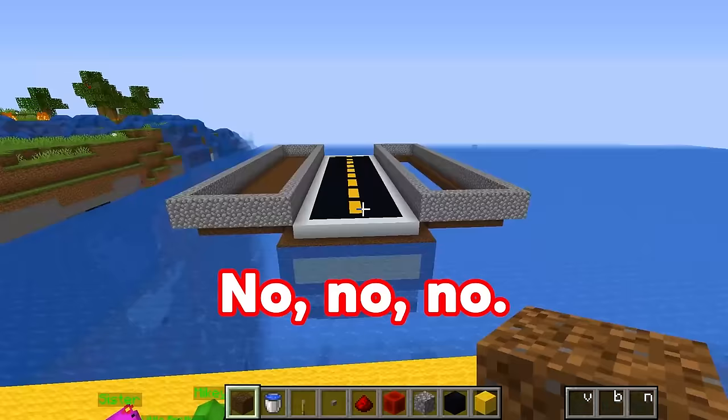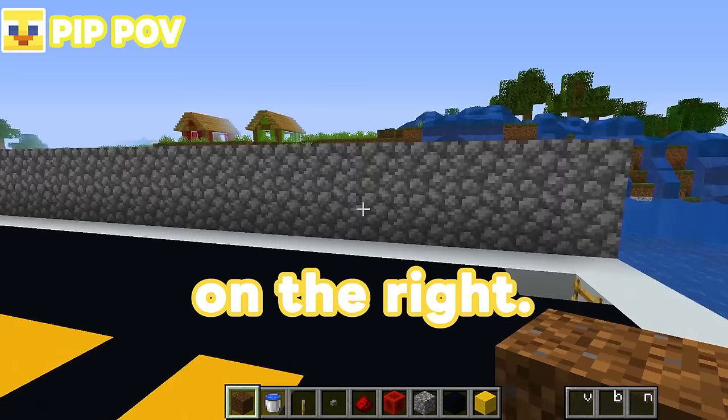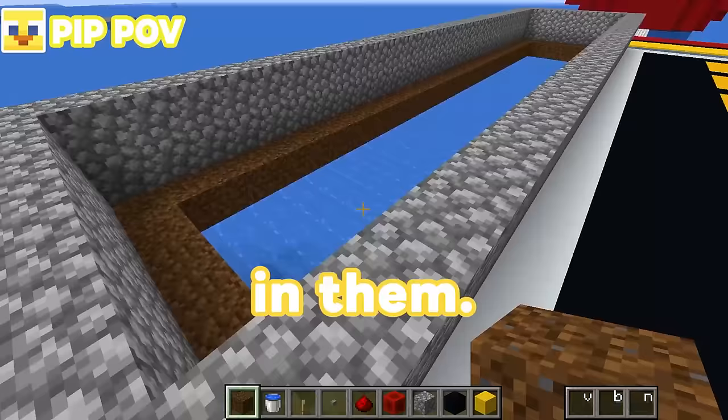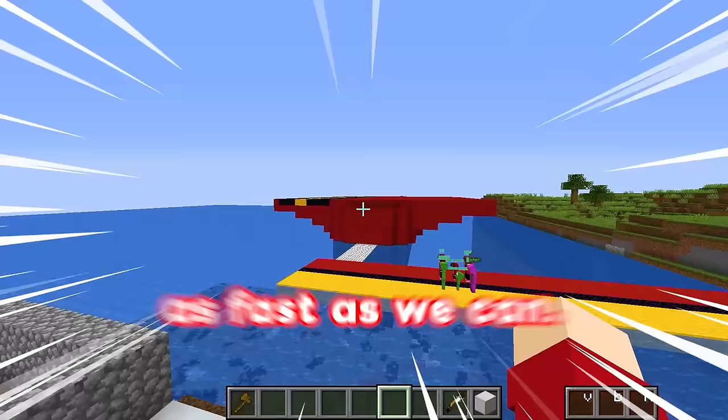No, no, no. When the aircraft come onto the ship, they're going to have two rooms. One on the left, and one on the right. I'm still trying to figure out what to put in them. Maybe a kitchen, a bathroom, like a whole house. Well, I don't know, Pip. We don't have much time until the drowns attack. We gotta keep building as fast as we can. I'm trying to build as fast as I can, Louie.